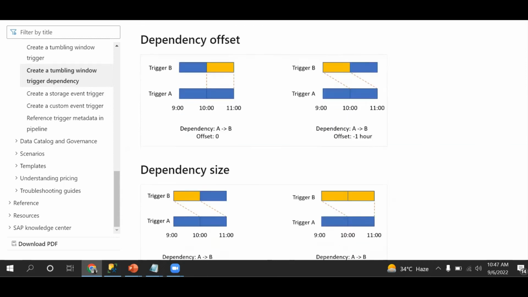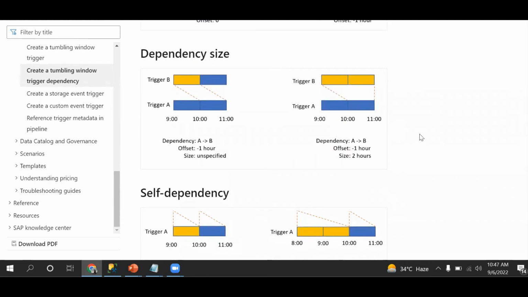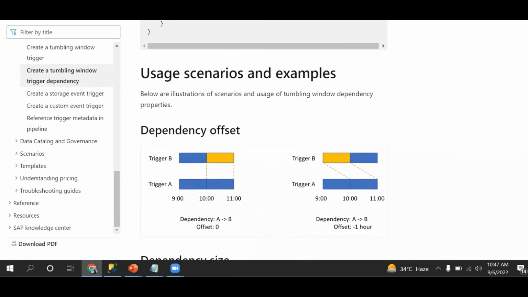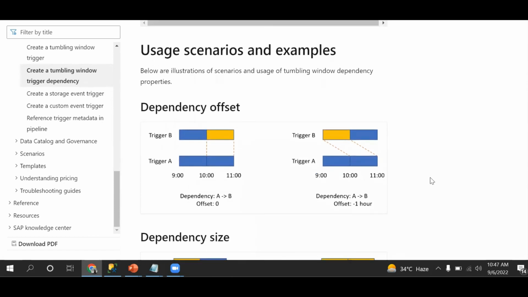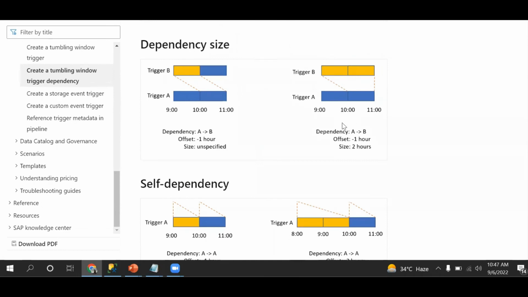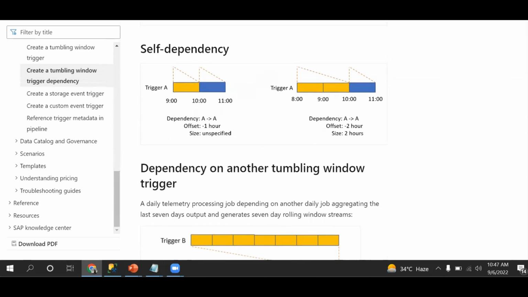And regarding the size, there are two things: dependency offset and dependency size. If I talk about window size, it will check the previous window as well. So window size is 9 to 12 basically, so window size is 2. And then the self dependency part.